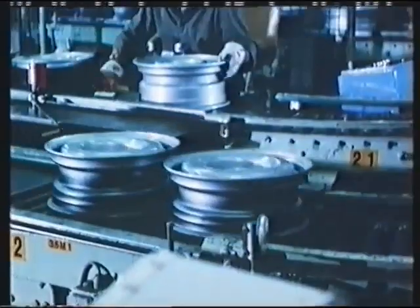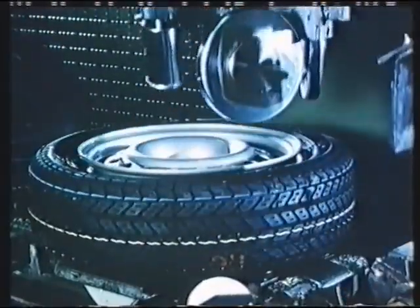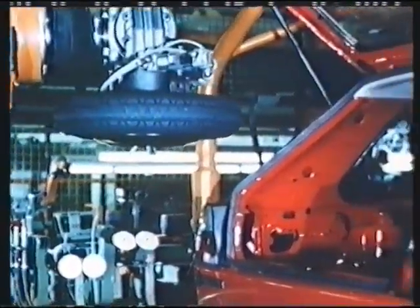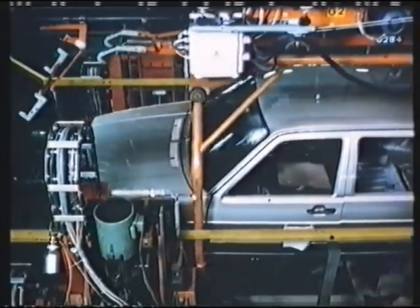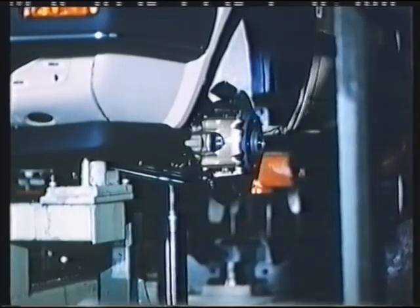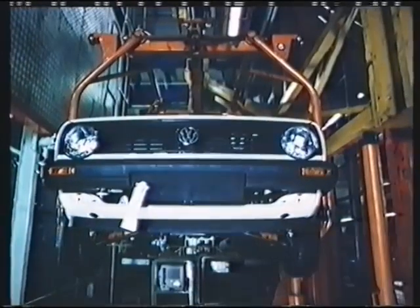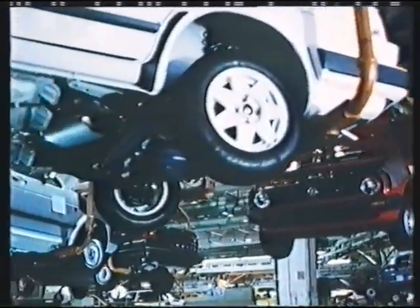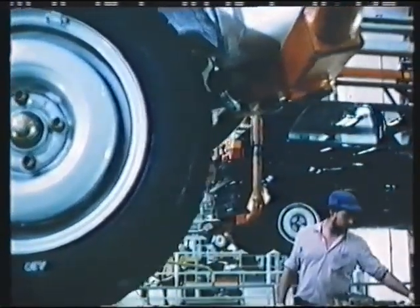An extract from the assembly instructions: each vehicle requires a particular type of wheel rims and the corresponding tyres. To insert the spare wheel, a worker would have to bend down with the almost 10 kilogram weight 300 times in a working day. The robot can only install the wheel in one specific position. At the end of the automatic assembly line, a conveyor system transports the vehicles to the final assembly line, where once again manual skills are called for — for those tricky jobs that robots simply can't handle.